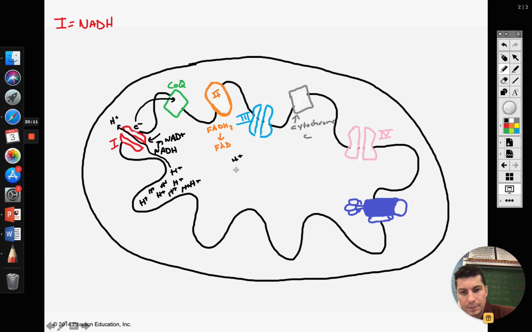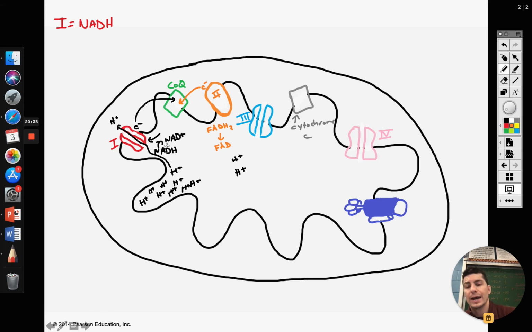So this is going to make some protons. It's also going to make some electrons. So I'm going to draw that electron in orange just to keep it consistent with that protein. This protein number 2, again, same thing. It gets that electron. It's a high energy electron. Oh no, it doesn't want all that high energy. So what does it do? It transfers that electron to coenzyme Q.